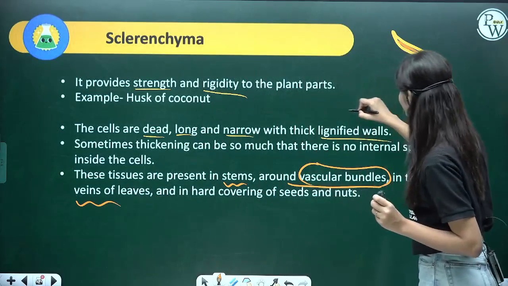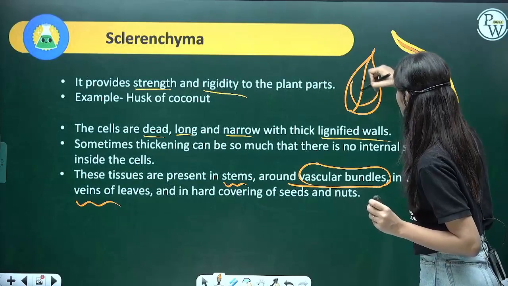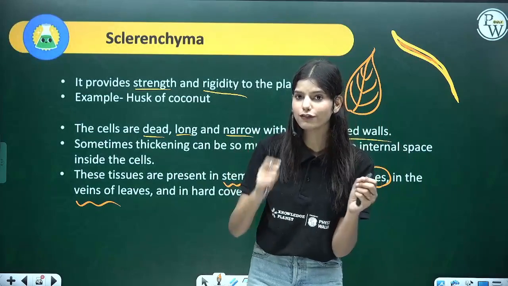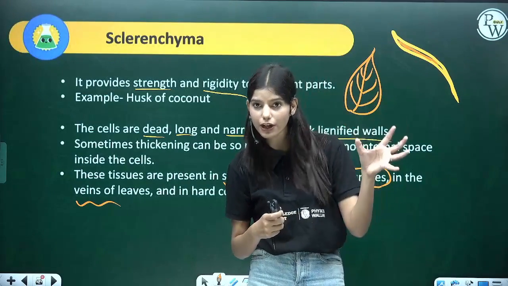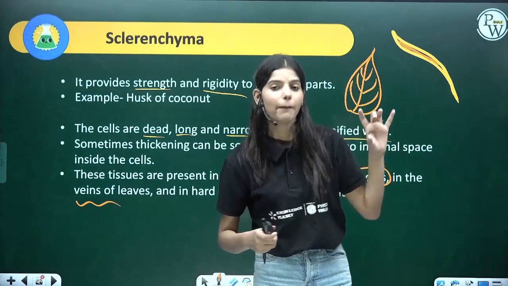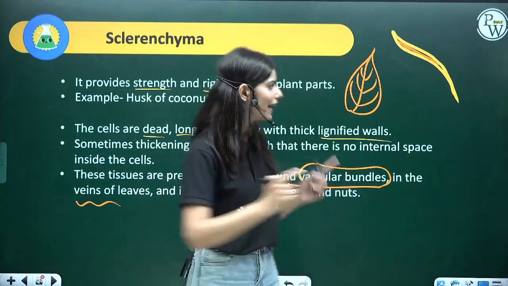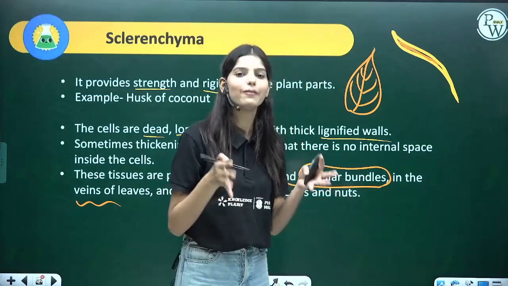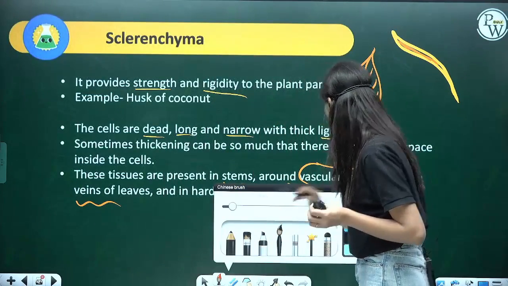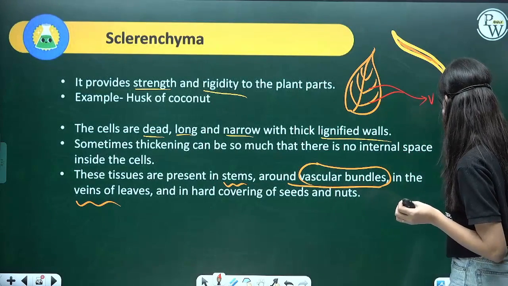You might have seen that in leaves, we have these veins, right? And what exactly are these veins doing? These veins form a skeleton structure for the leaves, so that they can always have a particular shape, and they can always face the sun, so that they can absorb the sunlight. And how exactly are they supported? They are supported by the Sclerenchyma tissue present in the veins of the leaves. So these veins are the supportive part of the leaves.